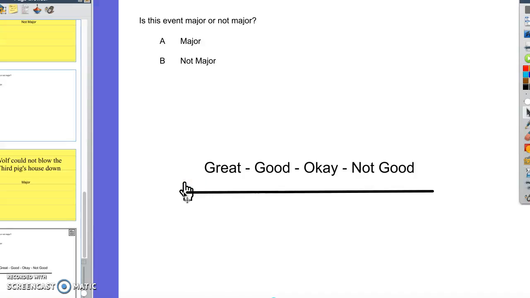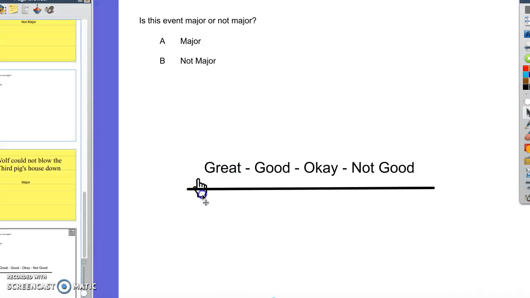So what I would do is, on a scale of great, good, okay, not good, ask the students how they feel about identifying major events from this lesson. Oops, I did not mean to move that. So if I did great, I would stop here. Students could give me a thumbs up right in front of them so no one else can see, yes, they feel great, and then good, okay, not good, so on and so forth.